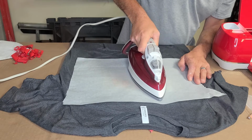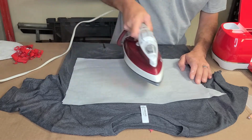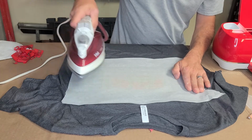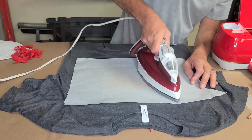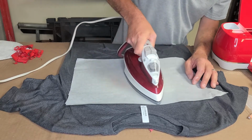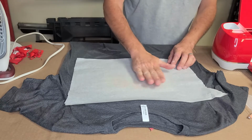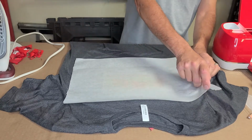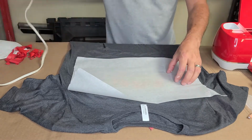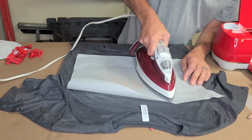Come back, press and slow. I'm going to give this about 2 or 3 passes, or 3 or 4 passes. All right. Looks good. Nice and hot. I think we're probably pretty good, but one more just for good measure.